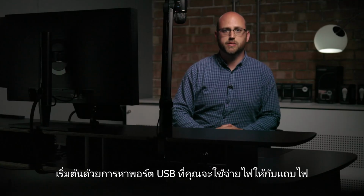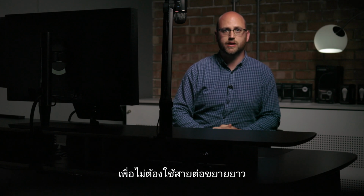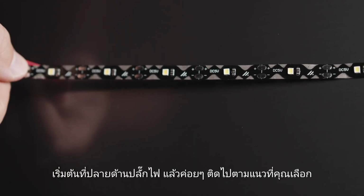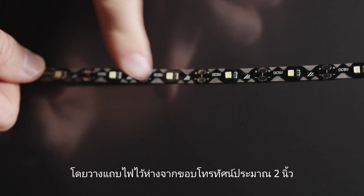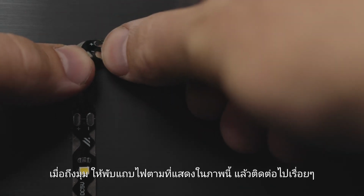Start by locating the USB port that you will use to power the light, or if you are powering from an AC adapter, work out which side of the display suits you best so that you're not having to run long cable extensions. Then simply peel a section of the red backing tape from the MediaLight strip, starting at the power end and working your way across your chosen configuration, placing the strip around 2 inches in from the edge of the television. When you get to a corner, just fold the strip as shown here and continue along.